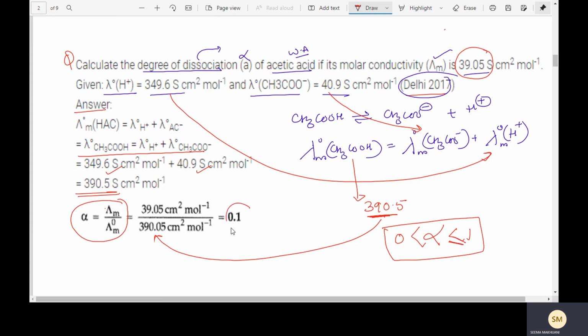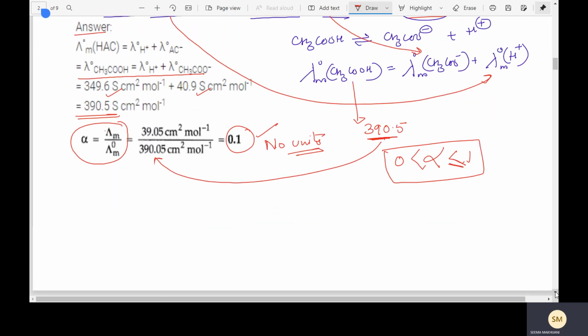Which means बेटा अगर आपका alpha का value 1 से ज़्यादा आए, मतलब आपने फॉर्मूला गलत लगा लिया है, तो आप न्यूमरेटर डिनोमिनेटर को इंटरचेंज करके करेक्ट आंसर ले लीजिएगा. Please, there are no units for alpha. कोई यूनिट मत लगाना, ये गलती मत करिएगा. Is that okay? Moving to the next question.